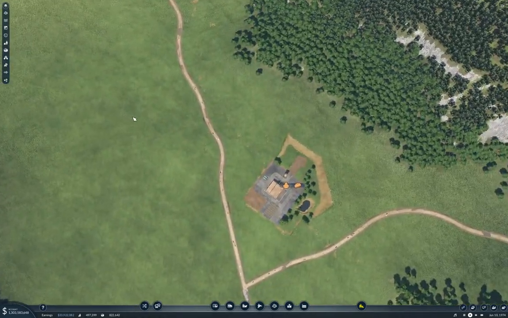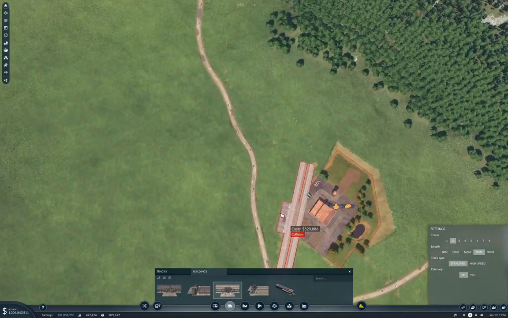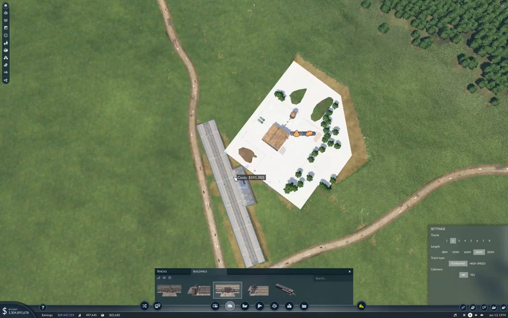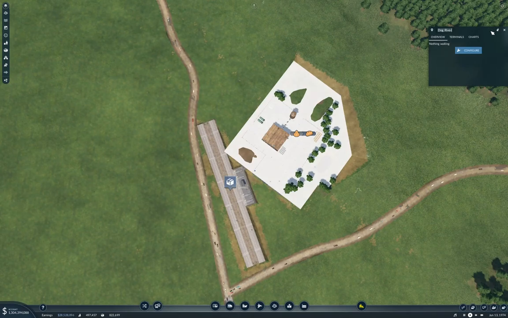So you know what I'm going to do? I'm going to give this a start. I'm going to put the station here, and I'm going to put two tracks on that. Now I'll make it extra long too. Right. Okay. So if I put this in like this, oh, well, that'll work. Okay. So that's Dog River Food Processing Plant. Food processing plant. Yeah. Okay, good.